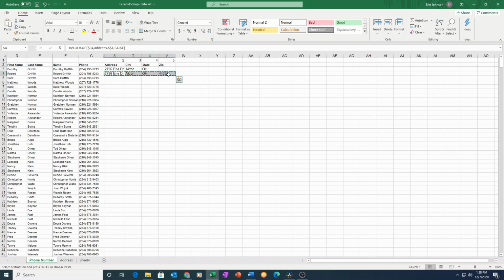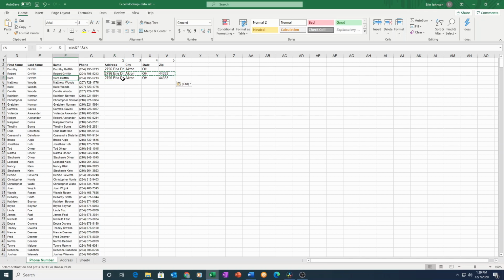So now when I copy this down a row, I highlighted Control-C, I'm going to Control-V, and now it's changed my F4 to F5 because I'm on row 5. So it knows to keep F because of that $, but move to the row that I'm currently in, which is 5. So now I'm looking up Sarah Griffith.